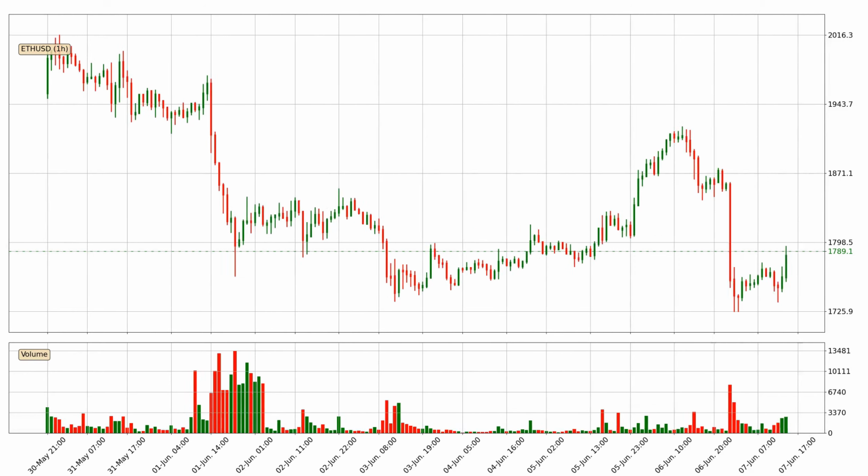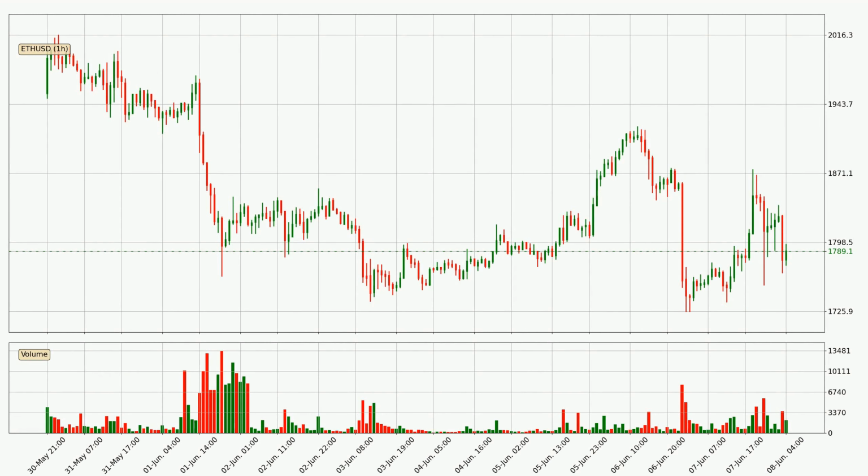Let's get straight to it. Today, find out how the price of Ethereum has changed and what the technical indicators SMA, EMA, divergence and stochastic RSI show. If you are unfamiliar with the indicators, check out the explanation videos below.